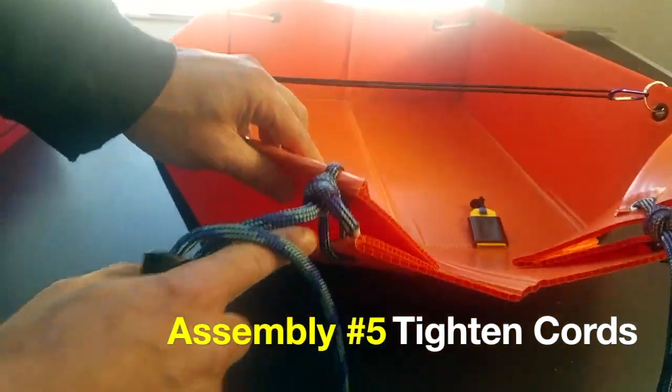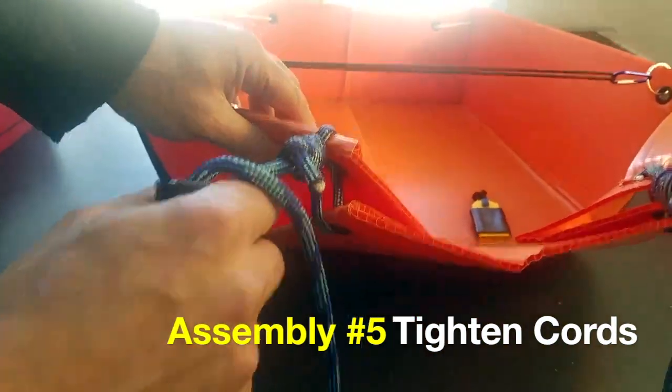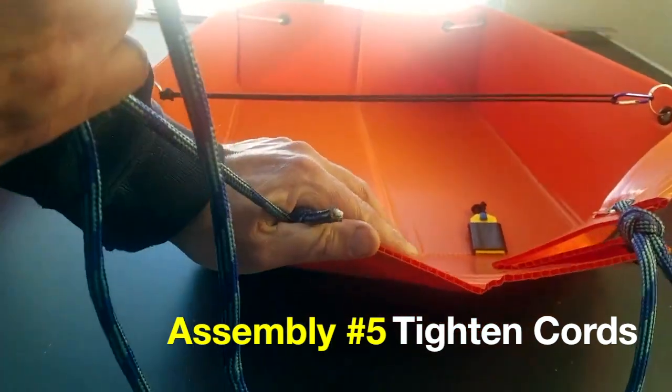Next, you're going to pull on the bow cords. You're going to want to tighten them up. Make sure it's nice and tight. They should stay that way. If not, you can pull the little tail ends of that.